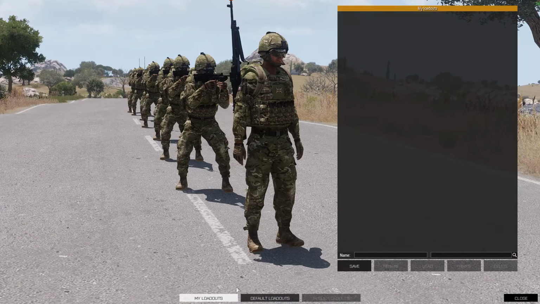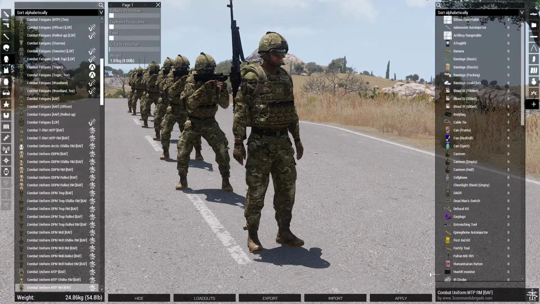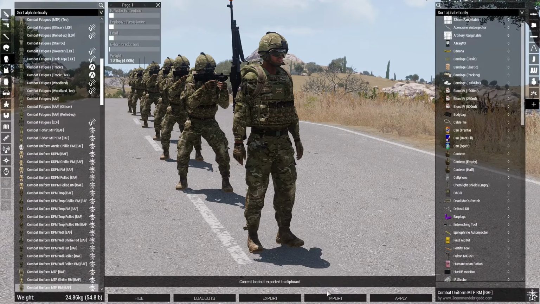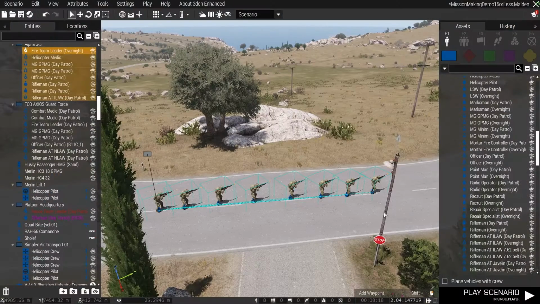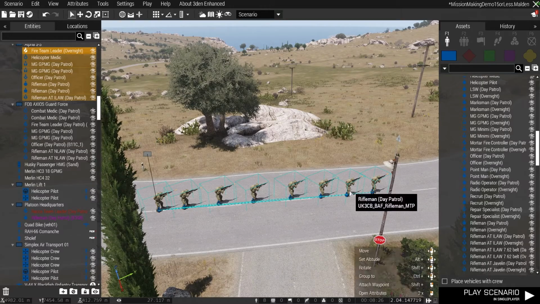You can save this loadout. So say that I've done this, I can hit save here, and that gives me a loadout. Or indeed, where I've exported and it's on the clipboard, I can go to import and then put the imported data in from a clipboard and put it to each individual person. Hit apply, takes it back out. So now we can see all our guys have got all the same kit and equipment, with the GPMG with the BFA fitted, for example.